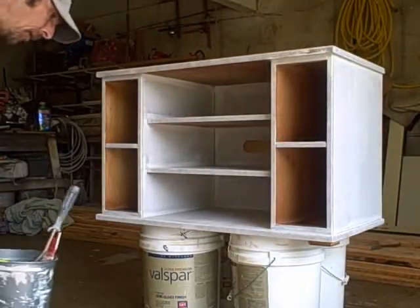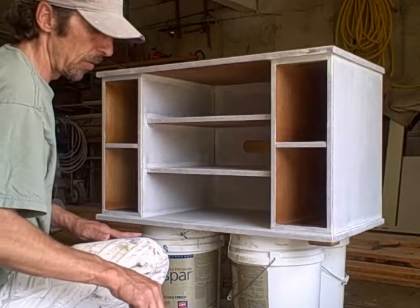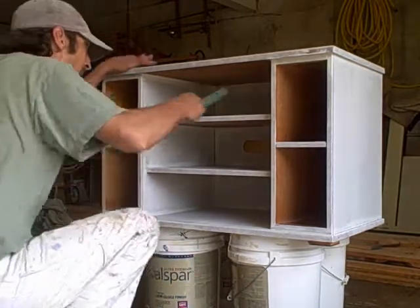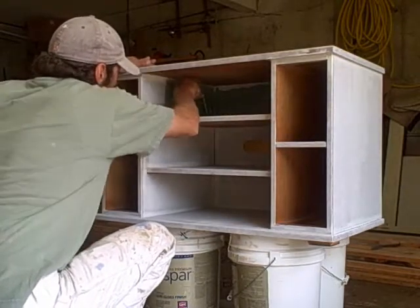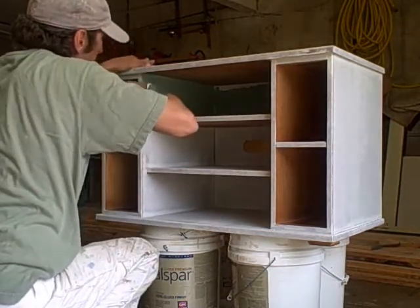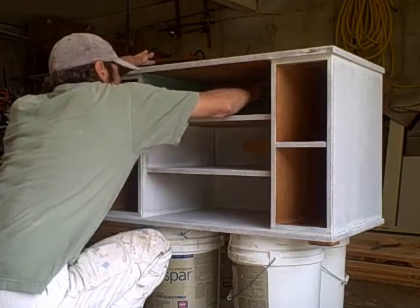So I'm going to start just like I did earlier, and you'll notice when you start painting that the paint will spread easier and farther than the primer did. This is just a latex paint, eggshell. It is an interior paint, but you can use exterior paint as well. This is just something I had on hand, and I can already tell when I'm just getting started that this probably will be a two-coat process. But we'll go ahead and get started with the first coat.